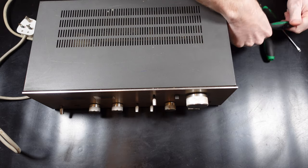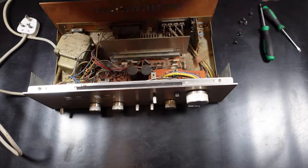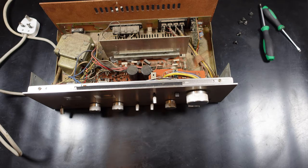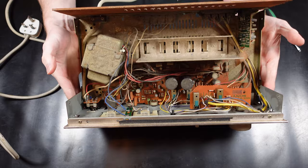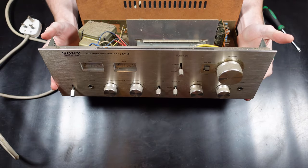This lid has three screws either side that need to be removed, and then the case lid can come off. So this damage that's on the lid here, this was caused in transit. I don't think it was packaged particularly well, but it obviously didn't help with the way it was treated in post. So you can see it's pretty well clogged up with dust. I'm just going to run the Hoover around quickly just to get a bit of that out. Not going too mad, obviously I don't want to damage any components while I'm going around with the Hoover.